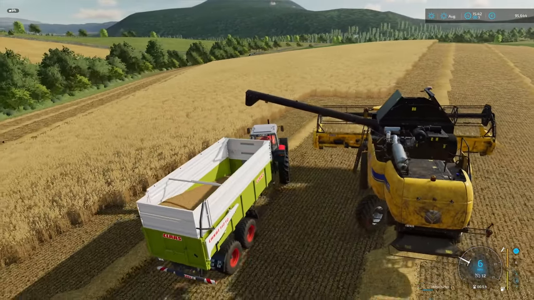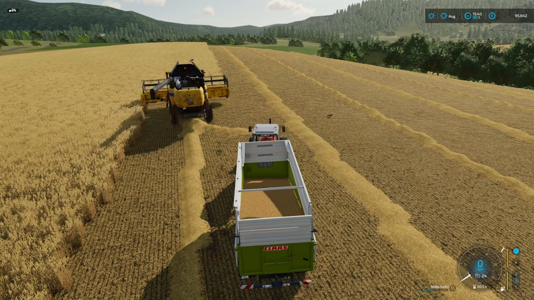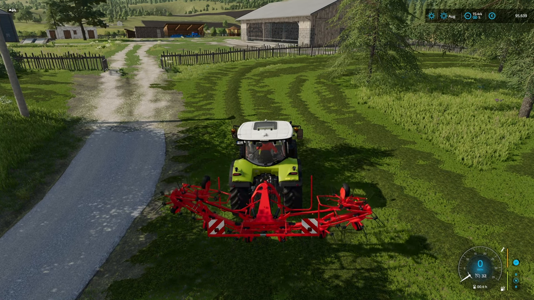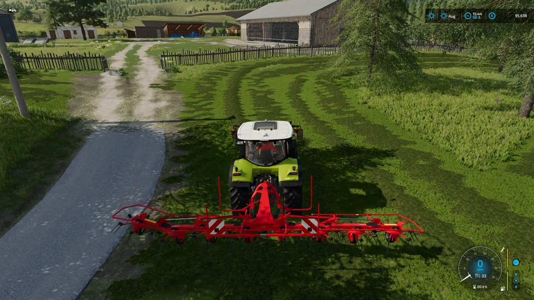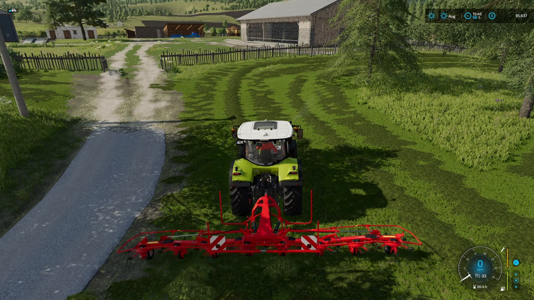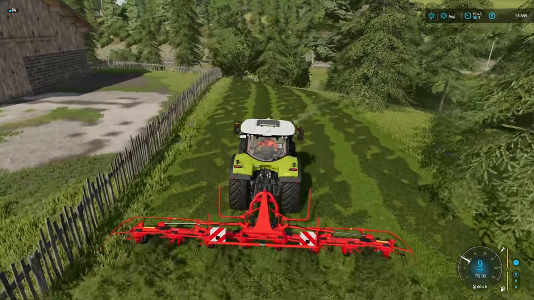Is that full? Yep. Let that hang in there. We'll nip on back and go and do some tedding. So I think we will ted this and make hay out of this field here, and we'll make silage out of the other side. Alright, let's get this done. See how long this is going to take. It shouldn't take too long. But those, of course, are famous last words. It shouldn't take too long.